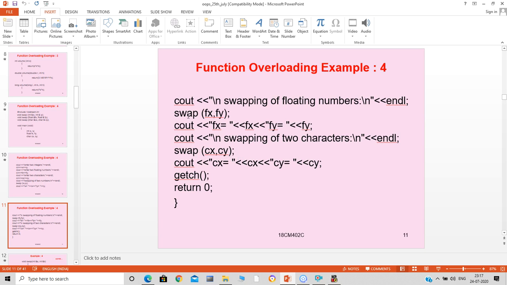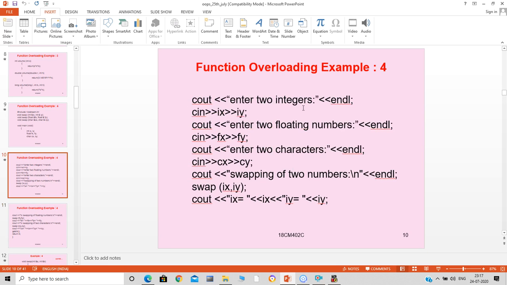After calling swap, I am printing after the swap. If you want, you can also print the values of ix, iy, fx, fy, and cx, cy before swap, that is after reading these six variables.